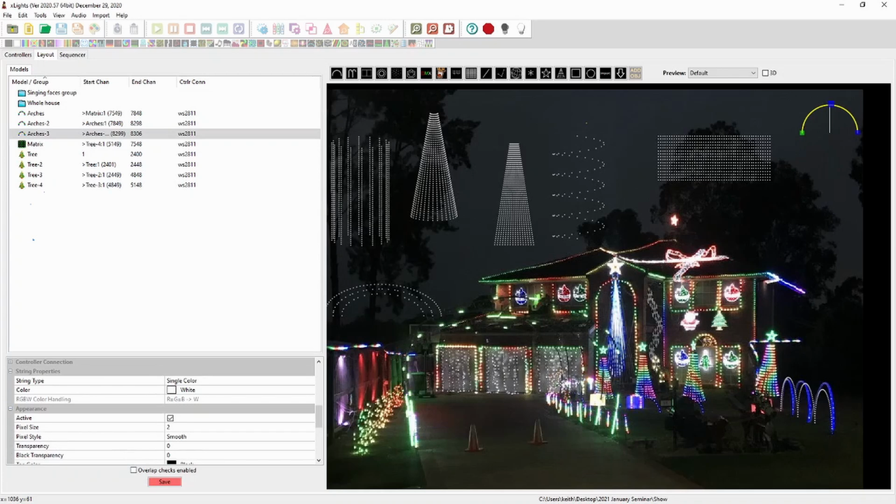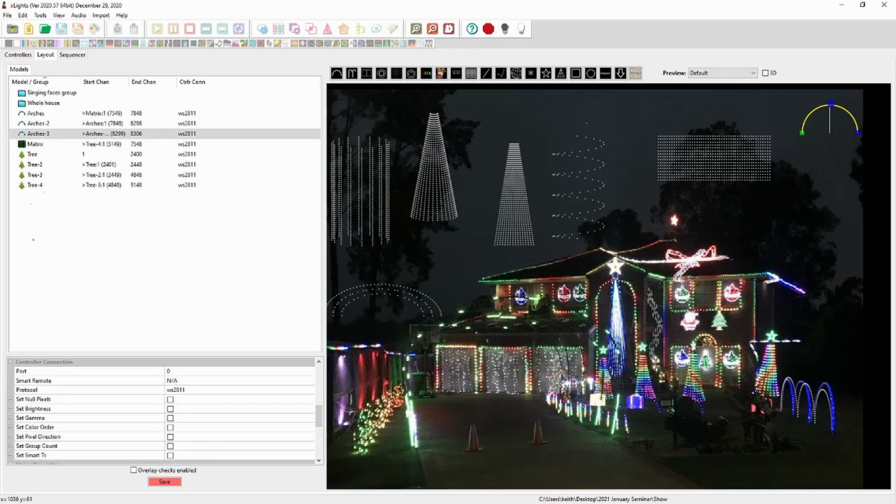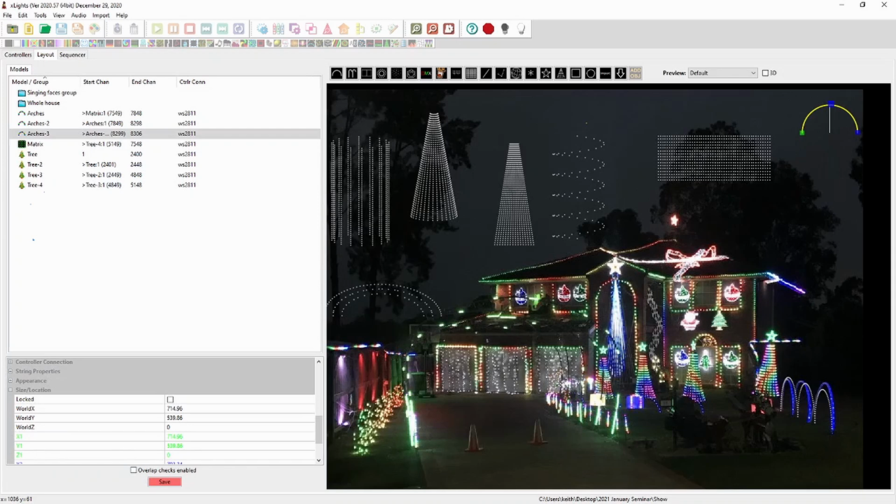In fact, if you don't use xLights to configure your controller, you don't need to set these controller connection properties at all. They have no impact on xLights itself. They only have an impact on your controller when you do an upload to it. That's why I didn't fuss with them, because they're not relevant at this point. If I never upload to the controller, I can leave this as WS2811 and it will have no impact at all on how xLights sequences that arch.